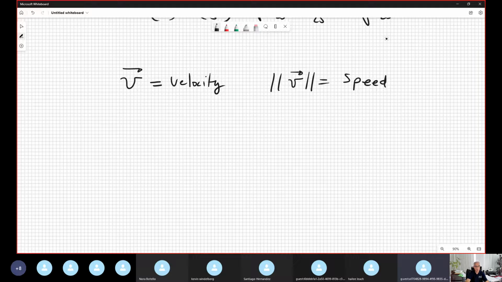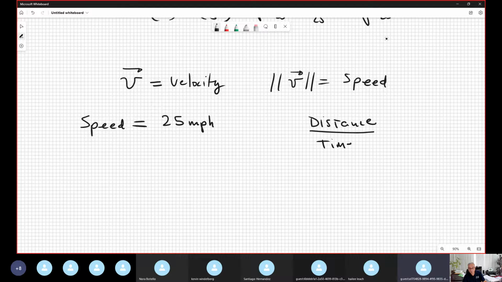When you travel at 20 miles per hour, with no specification of direction, this is a speed. A speed in this problem is given: 25 miles per hour. Velocity or speed is distance divided by time, the definition of speed. Velocity is the same, but vectorial. Here distance is miles, per indicates division, and hour is time. So when you see 25 miles per hour, it's obviously speed. It's the magnitude of the velocity, 25. It's a mathematical language and a physical language.